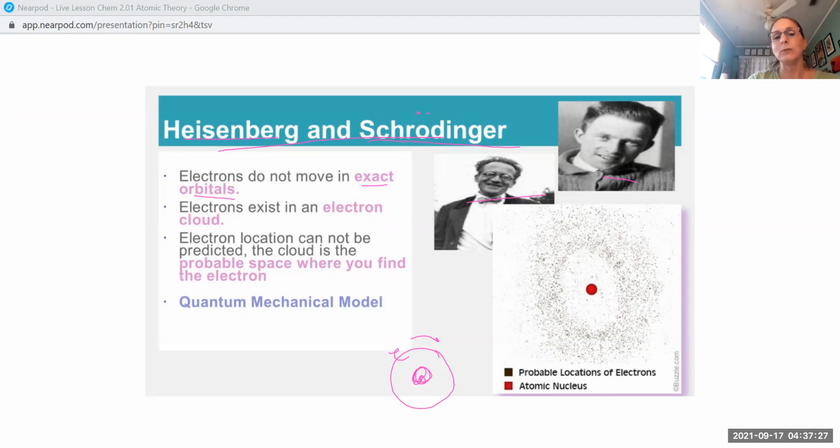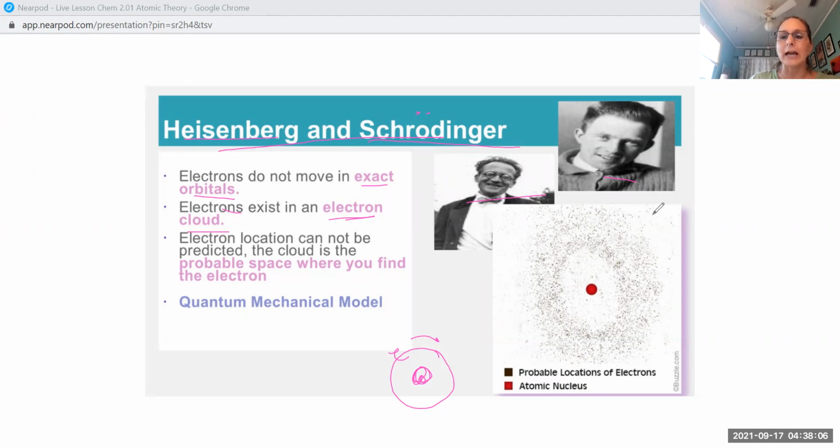What they realized through study is that electrons exist in these things called electron clouds, which you'll be learning about a little bit more later. And electron clouds means that there's a space where there's a probability of where you can find it, but we're not sure exactly where in there the electron is. So it's a space of probability. Somewhere in this vicinity of a space, you can find an electron, but we are not really quite sure where in that space. And this is called the quantum mechanical model.